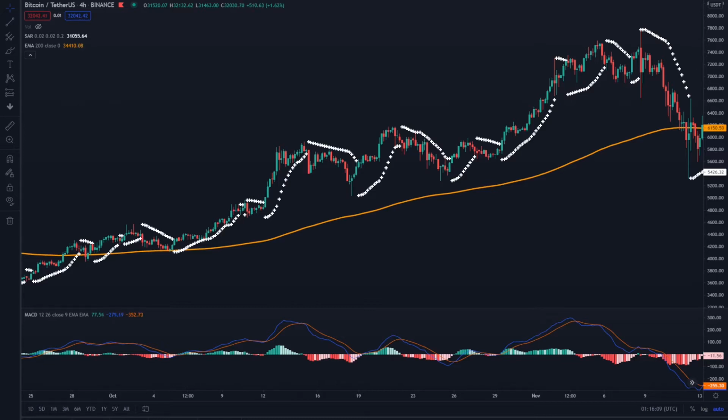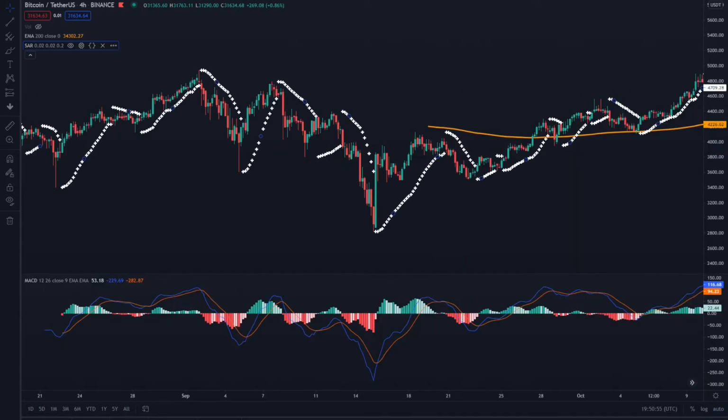Now, let's go over the strategy. So this strategy is composed of three indicators. You have the 200 EMA, the Parabolic SAR, and the MACD. I'm not going to go over how all these indicators work behind the scenes. I'll save that for another video. But all these indicators are free on TradingView, and you should be able to easily find them and add them to your chart. The only thing you have to do after that is change your exponential moving average to 200. And then I like to change the colors and the line widths on all the different indicators.